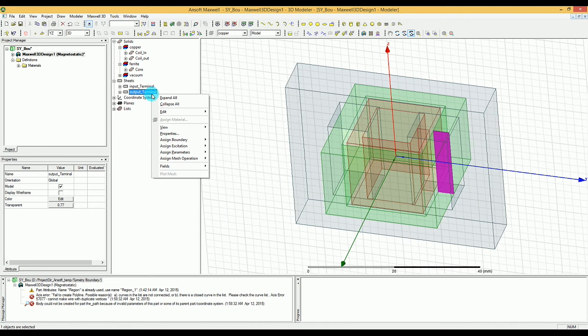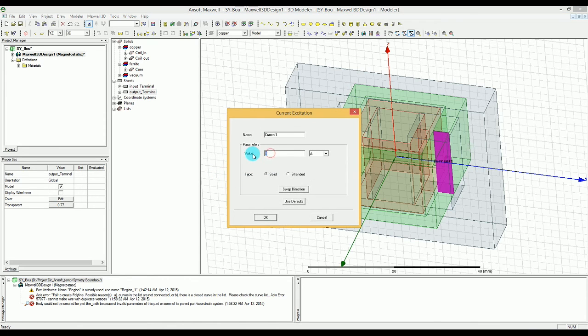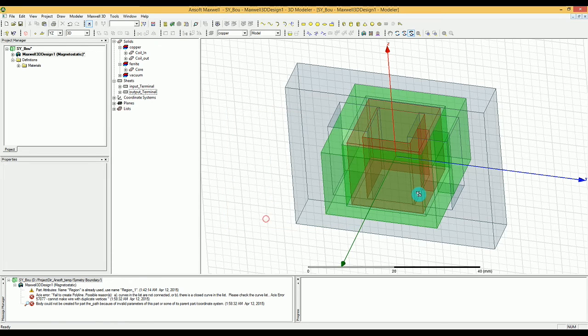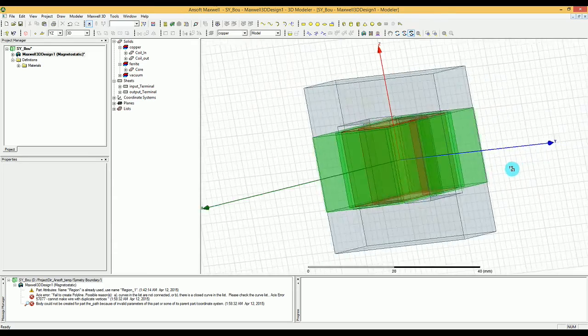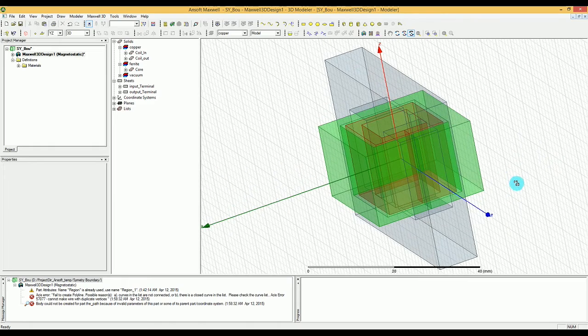For the output we also want to assign an excitation. So we go to the output, and we say the output current is going to be half of that, which is 50, and we want to make sure that the output current is on the negative. As you can see here, it's on a negative X. I'm going to rotate this in a way that you can actually see it.